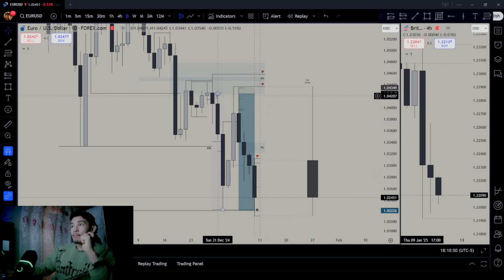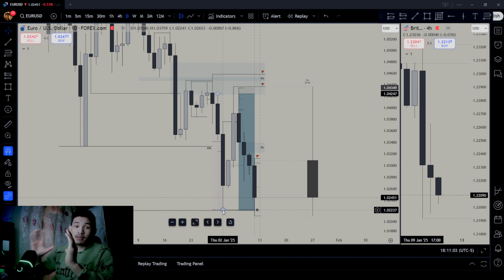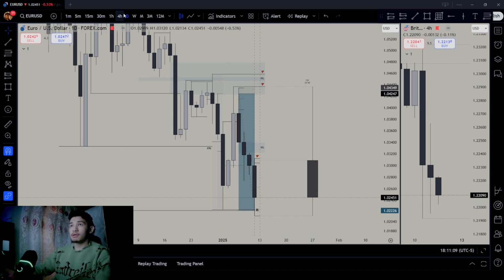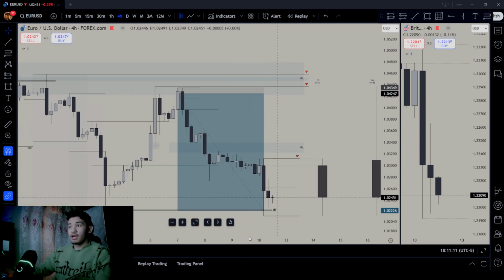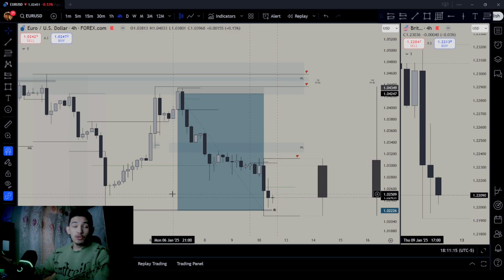We used premium and discount, right? We used dealing range. So our drawn liquidity key dealing range is over here. IRL to ERL right over here. Our CRT right down there, right? You see how all of the concepts are lining together, right? Building up a stronger narrative, building up a stronger confidence in your setup. If these don't bring your confidence up higher, you're stupid, right?